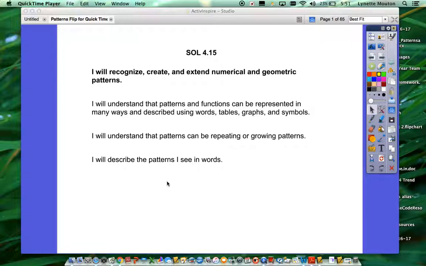Remember that patterns are going to be related to our next skill as well, because we're going to be looking at patterns on graphs later on. So this skill carries over to many different places. Even in your language arts, you're looking at patterns using your word study within words. So there are a lot of places where patterns cross over. In science, you'll be looking at patterns and using graphs to look at the information that you're covering. We look at weather patterns, so it's not just related to math. Remember that math is related to a lot of different areas as well.